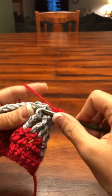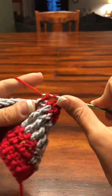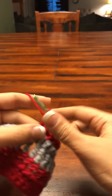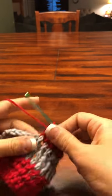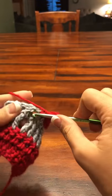So go across. The front posts are definitely easier than the back posts, because I feel like when you pull up that first loop on a back post double crochet, it feels like it's gonna slide off your hook, and sometimes it does. Yarn over, go in from the front of the work around the post.